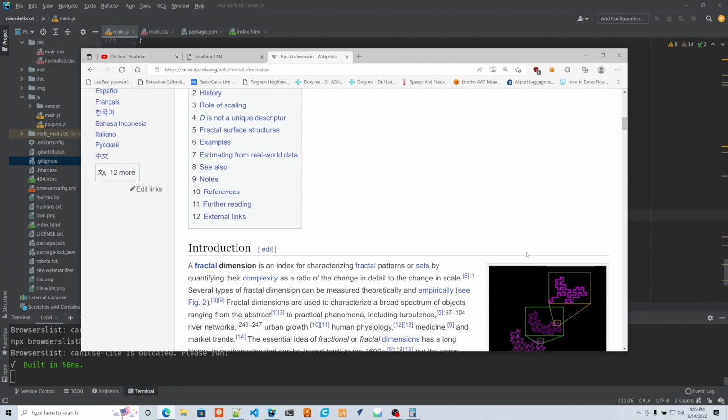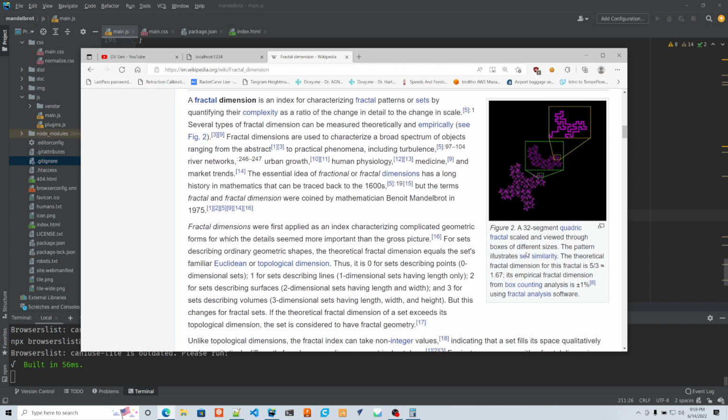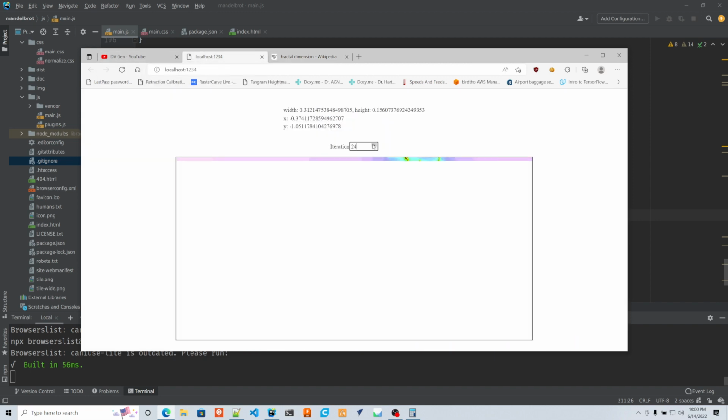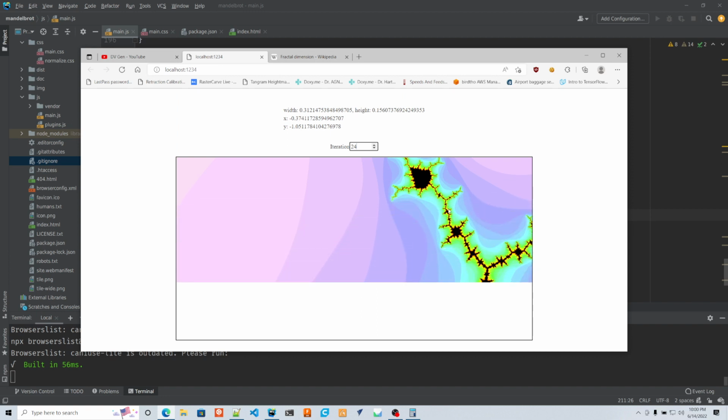I don't know what the actual dimensionality of a fractal is. How you calculate this, I'm not going to get into it. But basically, it feels as though as we jack up the number of iterations, the density of it increases. But I think that it's calculated relative from the previous to the next iteration of the fractal. Let's go back to localhost here. So as it goes up, the complexity increases, and it does so iteratively for infinity.